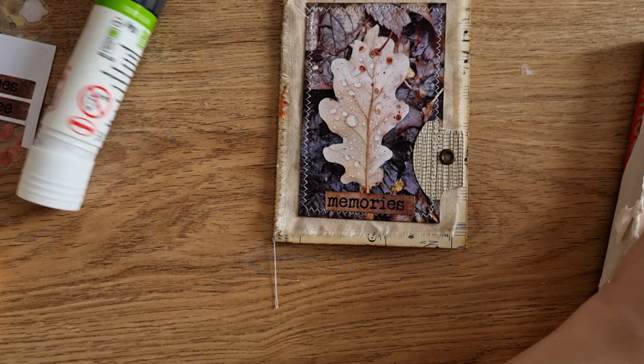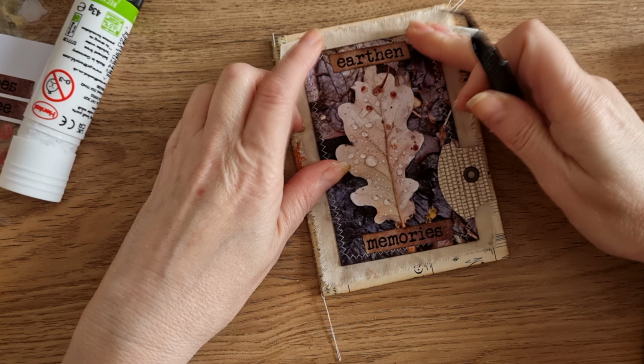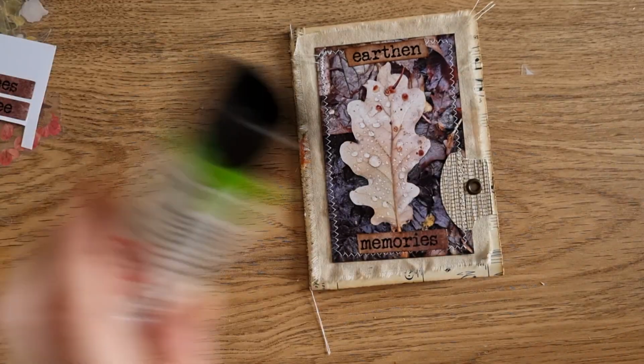Earthen memories. Yeah, I like that a lot. I want it up a bit because I want to see the top of that leaf.